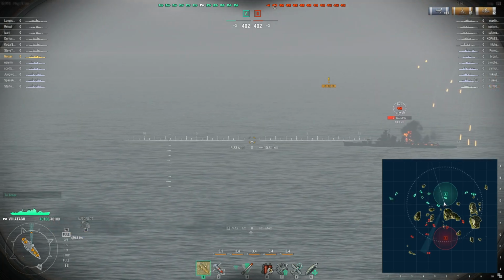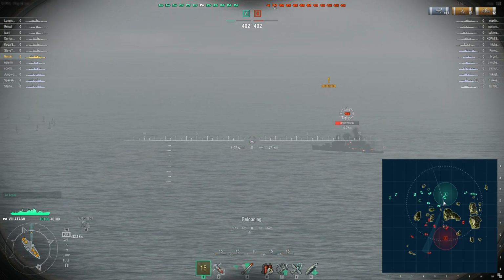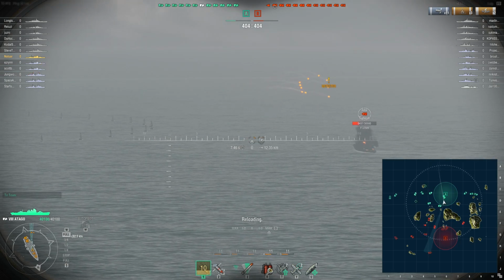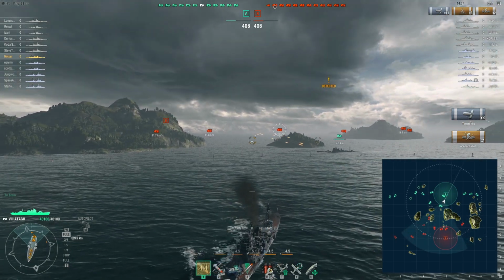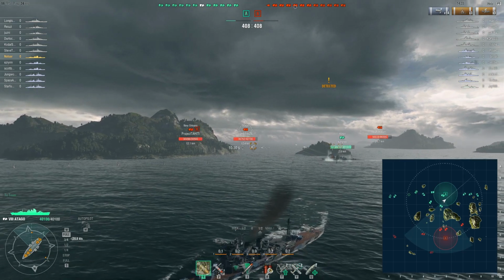Whoa, you see that? Something exploded on the waterline right at the bottom of the screen. Don't know what it was. Could have been just a glitch, whatever. We're going to continue to engage the Alba, and he is burning, so I don't believe he has access to damage control. Either he used it on the fire previous, or it's still on cooldown.